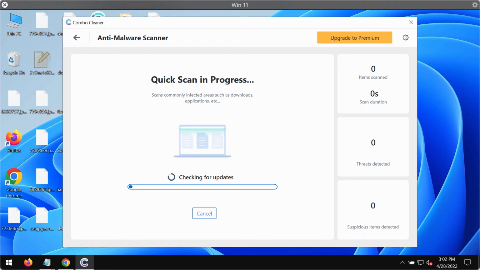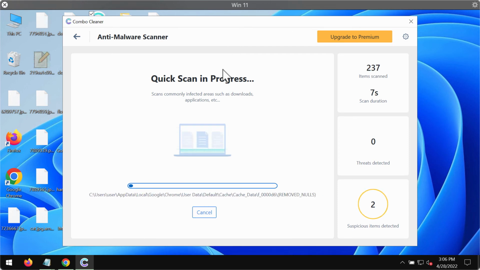The program should first of all update its anti-malware database, and definitely this is crucial for proper detection and removal of any malware. After the anti-malware database of Combo Cleaner Antivirus has been successfully updated, the program will begin researching and investigating your computer. Combo Cleaner will give you the summary of all the threats at the end of the scanning. You will be able to know the exact locations of these threats and the name of these threats.